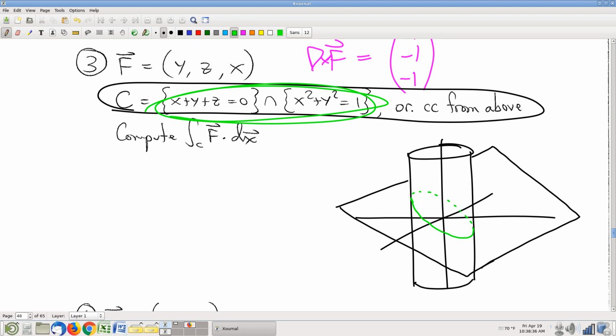Everybody on board? Okay. All right. Oriented counterclockwise as seen from above. Okay. So as if we were to look from up there, oriented counterclockwise, and so that means that the orientation is like this. All right. And that first one didn't come out very well. There we go. So there's our orientation. So is this a boundary of some surface?